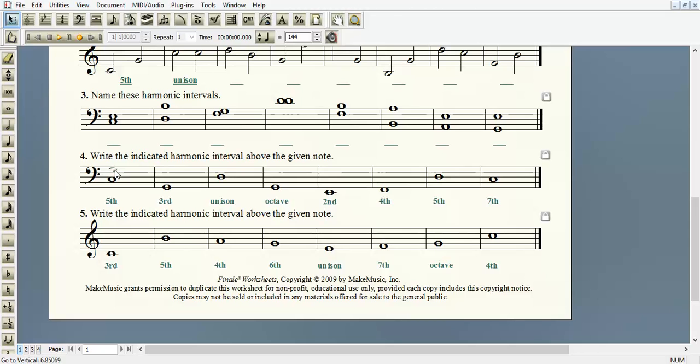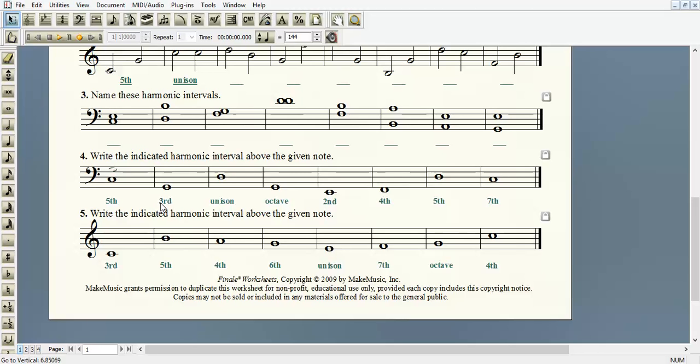Now you may have noticed some patterns by now, at least I kind of hope you have, and that is an interval that is oddly named is going to be on the same, as long as it's still in the staff, as the note you started on. So for instance, this is a fifth, which, 5 is an odd number, and we're in a space, so that means it has to be in a space. Now eventually, if you keep going up way, way, way up, it'll switch back around. But for the purposes of right now, if it's on a space and it's odd, the answer has to be on a space. If it's on a line and it's odd, the answer has to be on the line.